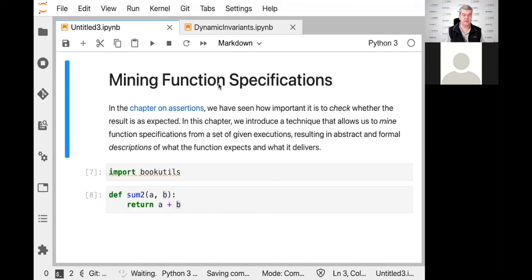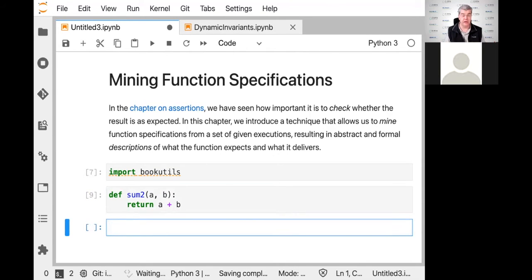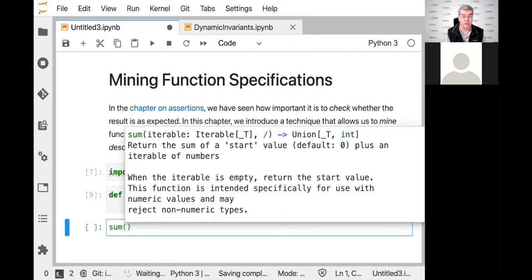which makes writing Python programs a breeze because you can just write things down without ever thinking about types, but which also makes it more and more difficult to maintain them after some time. Let's look into a very simple example here. We're having a function sum2, a plus b, there we go. And this returns the sum of a and b. But there is nothing that tells us which would actually be the arguments of this function.